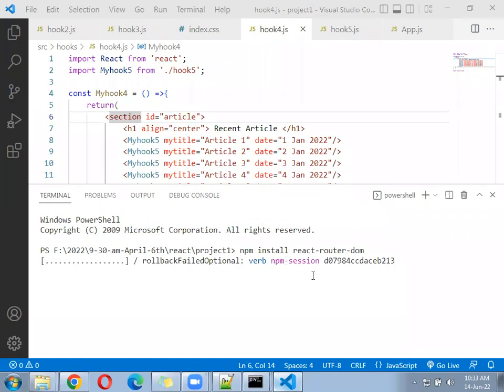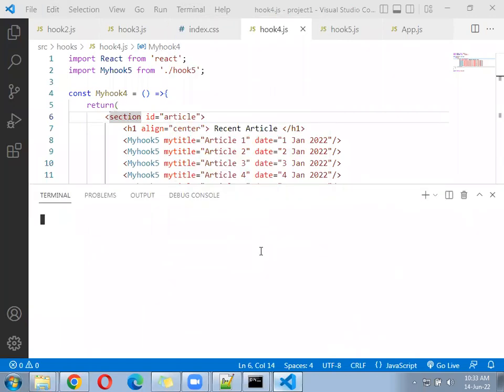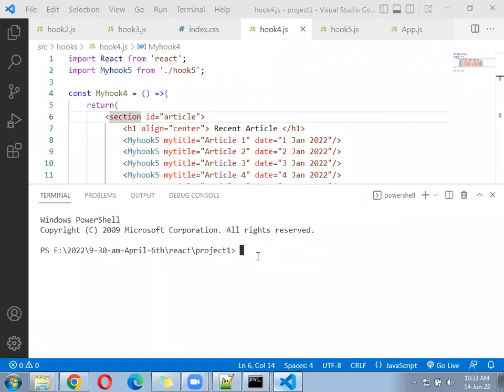Already we have this, right? Control C. It was not supposed to be react-router-dom. We already have it. npm install Axios.